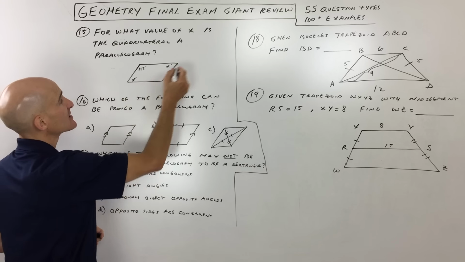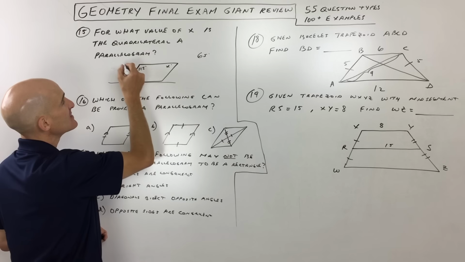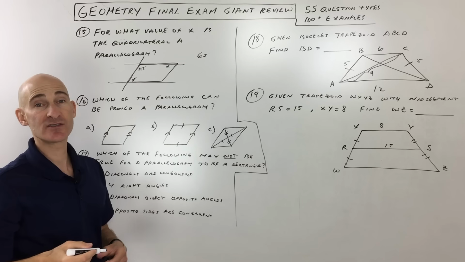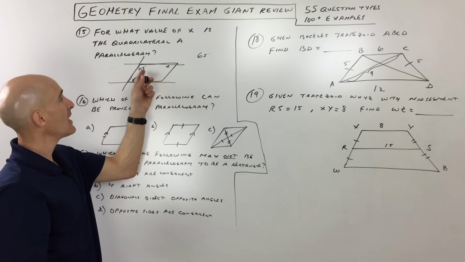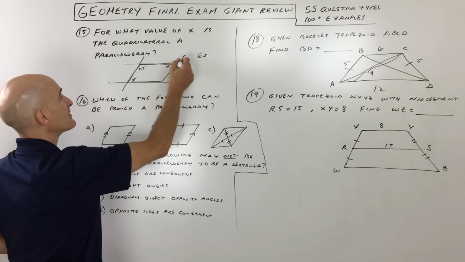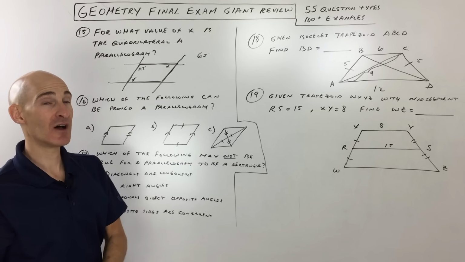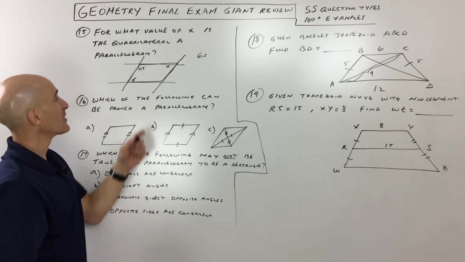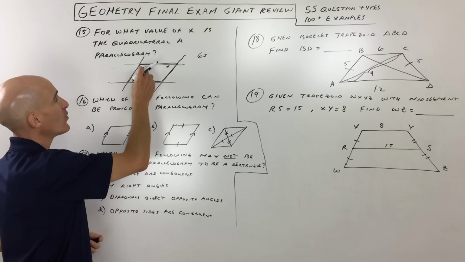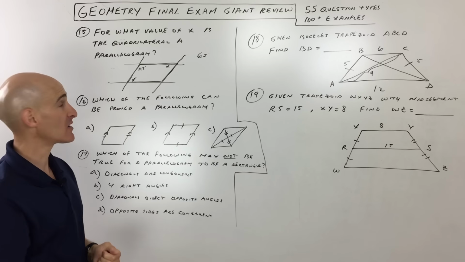must be 65. And what's interesting is that if these are supplementary, that means that these lines are parallel, because of the consecutive interior angles converse theorem. And then if these are adding up to 180, because 115 plus 65, that means that these two sides are parallel by the consecutive interior angles converse theorem. And so you now have two pairs of opposite sides parallel, and it's a parallelogram. But the key is you want these two to add up to 180, these two add up to 180, the consecutive angles are supplementary.